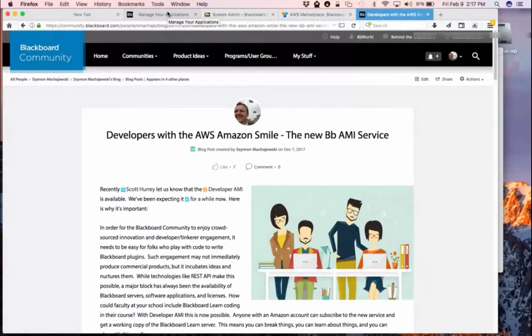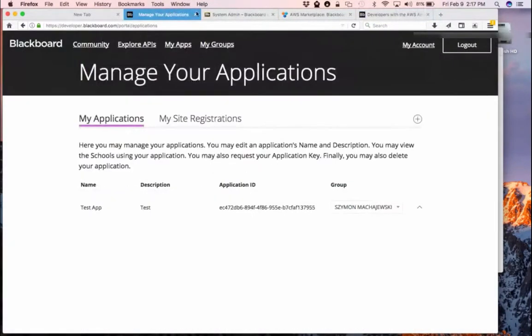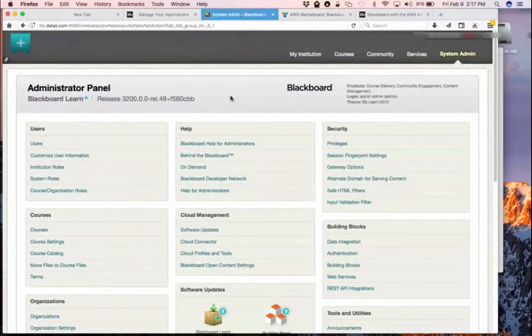All right, Aaron, are you with us then? Okay, so at this point we've registered our app. The next step on the Blackboard end is going to be to set up the LTI link. However, before we do the LTI link, I think we need to set up our app, because it's better to copy and paste links than to type them in. All right, so let's go ahead and set up the app on our box.